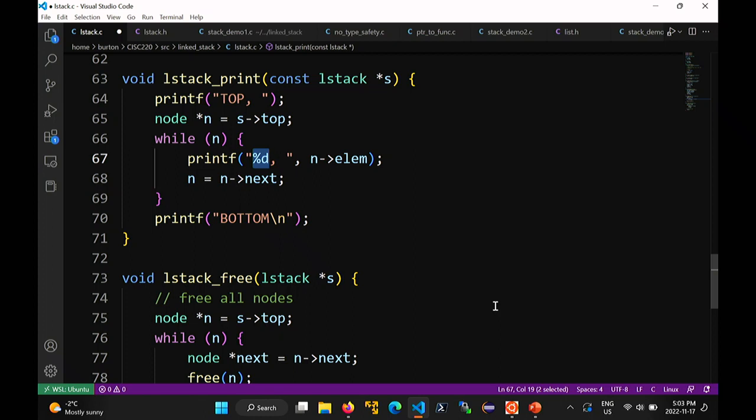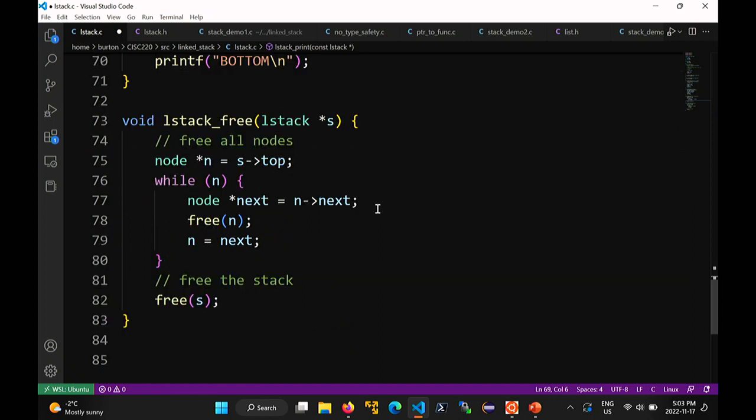But if I have a generic stack, I don't know what that conversion specifier is. More generally, I don't even know if I can use printf to print out the element type, because if someone makes a stack and they push in a bunch of structures onto the stack, there's no way to print a structure in C. You need some function that's going to print the structure. So there's a problem.